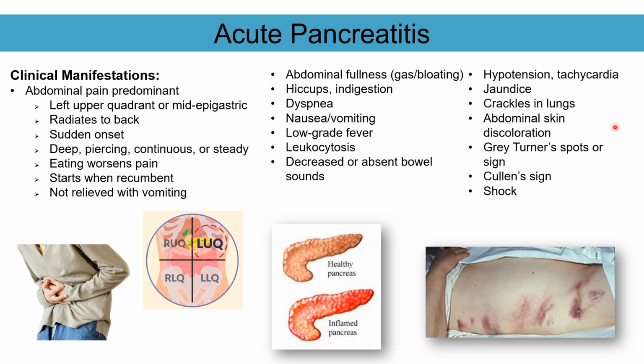Okay, so what you need to know, this is a lot of information. Just remember, abdominal pain is going to be number one. Eating worsens the pain, so we want them to stop eating. They need to be NPO to rest the pancreas until we can figure out why those enzymes aren't going where they're supposed to go.